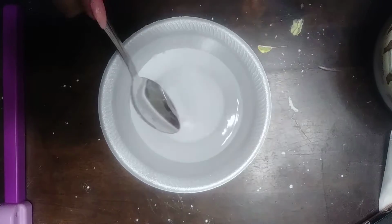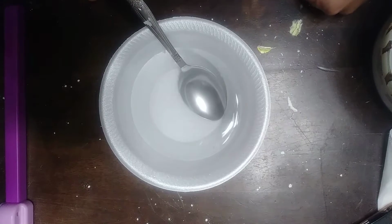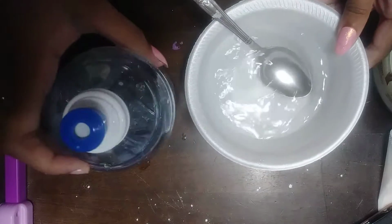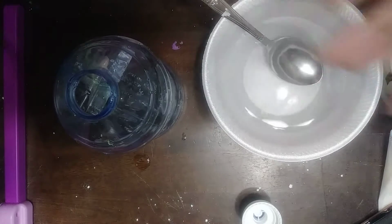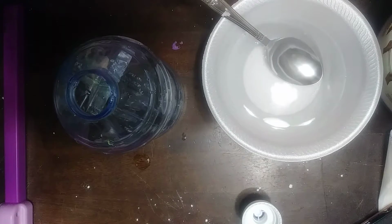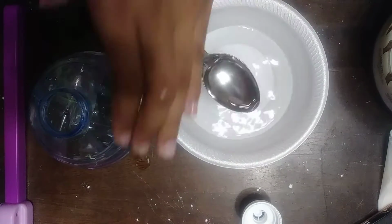So now what I'm going to do, this is the hard, difficult part, is actually pouring it into your container. So I'm using this $1 water bottle from Dollar Tree. I also got the spoons from Dollar Tree. You can find almost all of this at Dollar Tree: the bowls, the spoon, the borax, the container, some small glue bottles, and the cornstarch. You can find all of this at the dollar store, which is very cheap and nice.